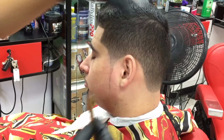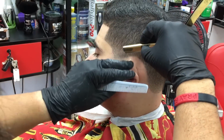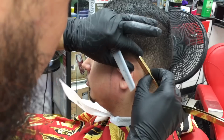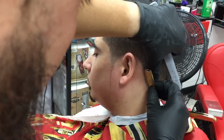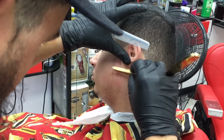So yeah, over here same thing. Notice how my finger is always covering his ear. See? And I put the ear down, side, every angle. But see, I always cover the ears with my other fingers and whatnot. And make sure you do it little by little. See, again, I'm lifting the ear. Get those around there, the ear.